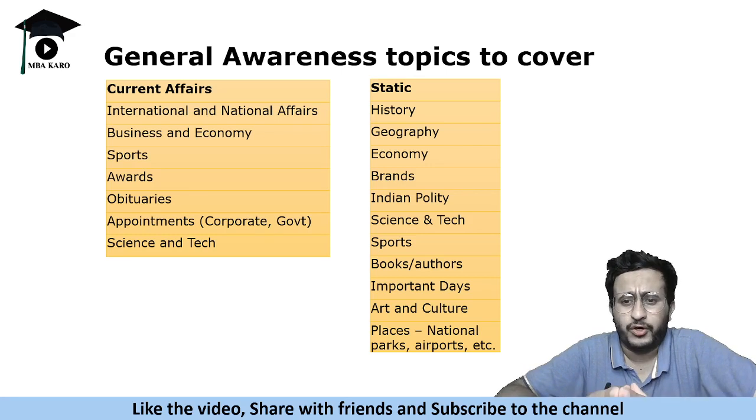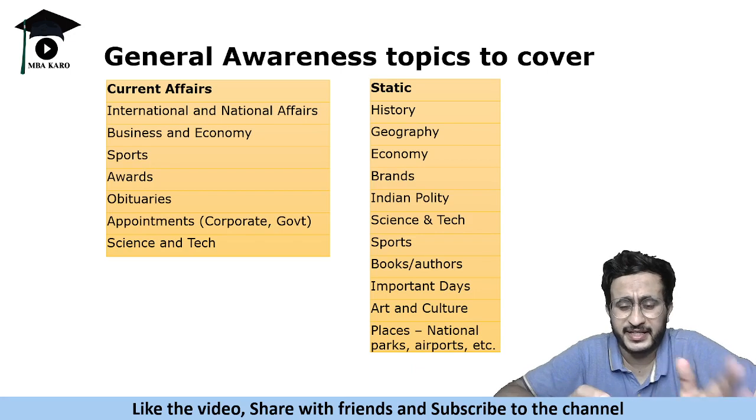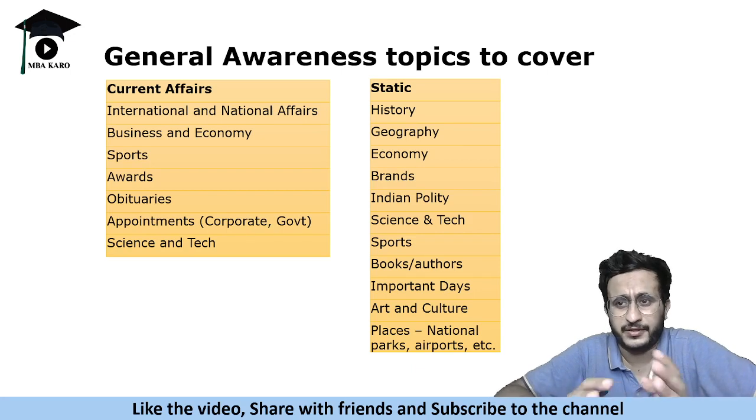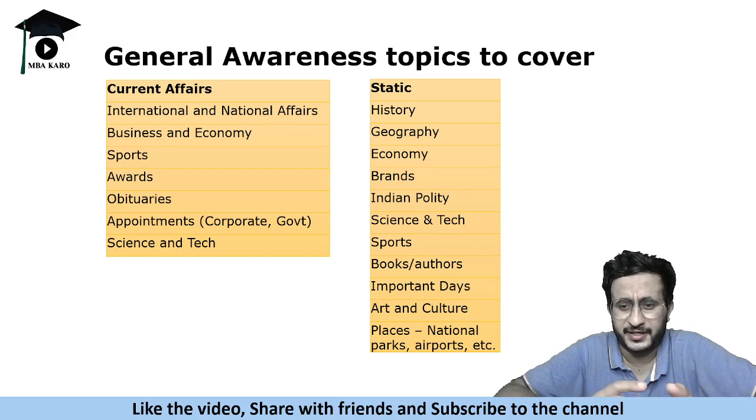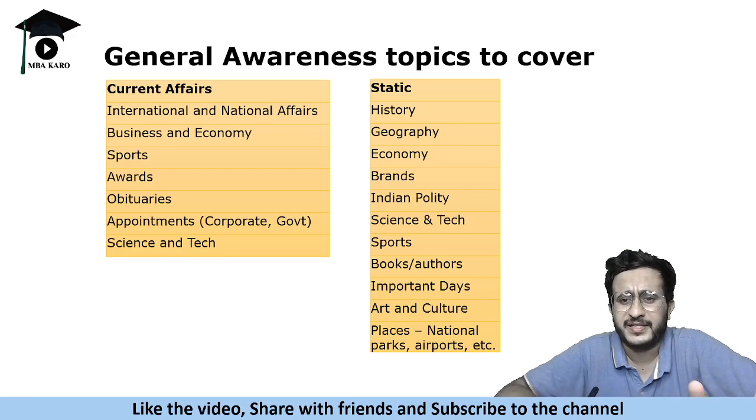Then obituaries. Obituaries means if some famous personality dies, they do ask about them as well. Okay, so for example, last year there was a question: which musical instrument did Birju Maharaj play? Right, he had died recently then, so they asked a question related to it. Not which musical instrument, they had asked about his gharana, which gharana did he belong to. Okay, so let's say the Queen died recently, right? So Queen Elizabeth. Read about her, some facts about her. Maybe they might ask something about her. Or on similar lines, if some famous personality dies, they might ask questions about them.